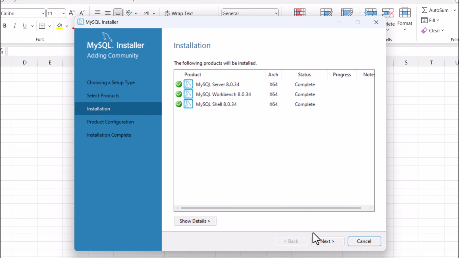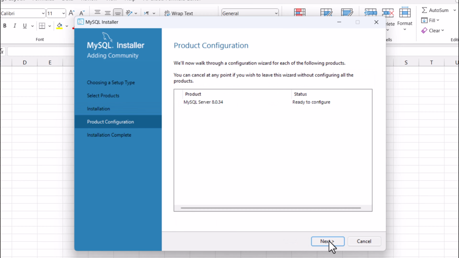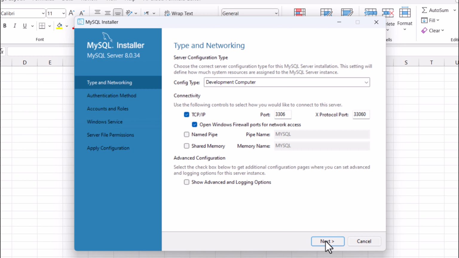Now here click on next. Again click on next. Now make sure port is 3306. Then click on next. Then click on next.